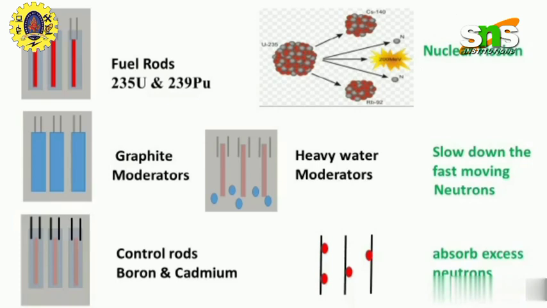Then control rods. As we know that every single nuclear fission reaction will trigger other fission processes. This may result in a nuclear fission chain reaction. If it is not controlled, this chain reaction will lead to an explosion at any point. In order to prevent such an explosion, control rods made up of boron or cadmium are generally used. The function of the control rod is to absorb the excess neutrons and allow only one single neutron to carry out the nuclear fission process in a more controlled manner.